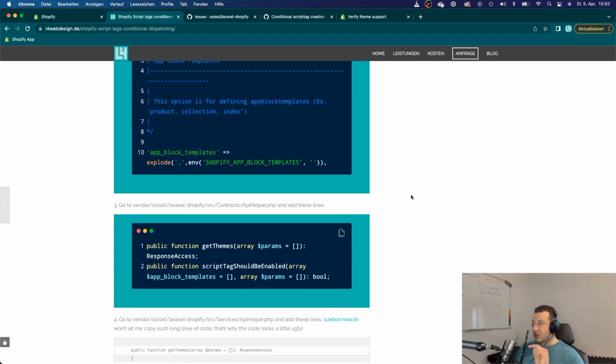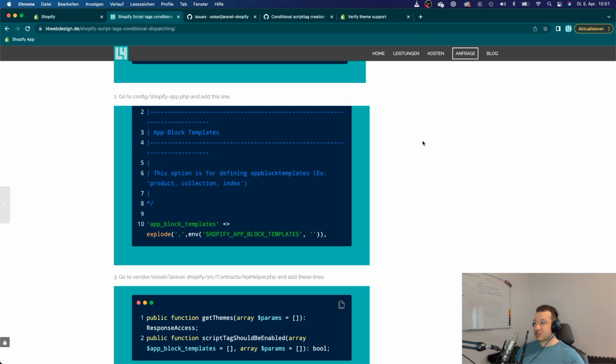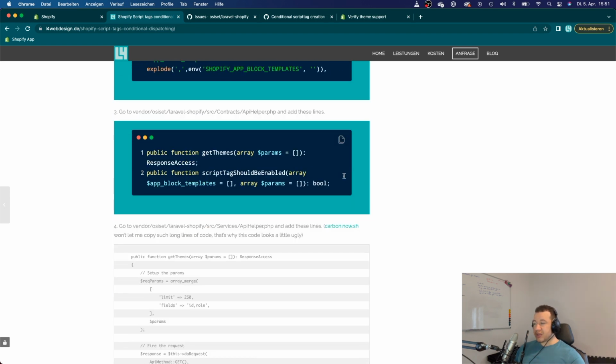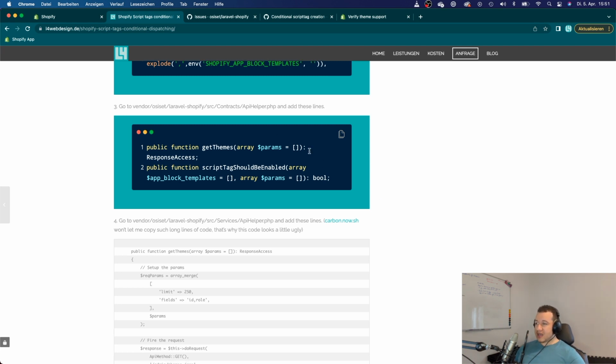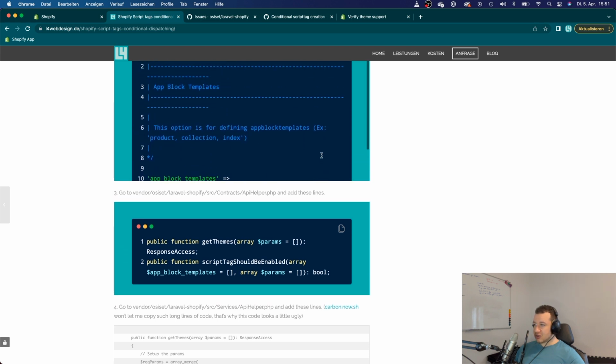And one important thing is that you will have to use this osiset package that I made a video about a while ago. It's still up to date, but just make sure that you're using the osiset package version 17.1, because that is the newest version. And if you're using an older package version, then this code will not work because they have used some different methods in an older version, right? So make sure to use package version 17.1.